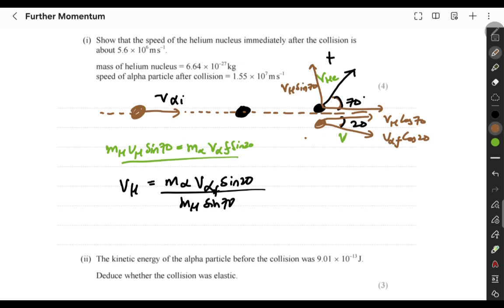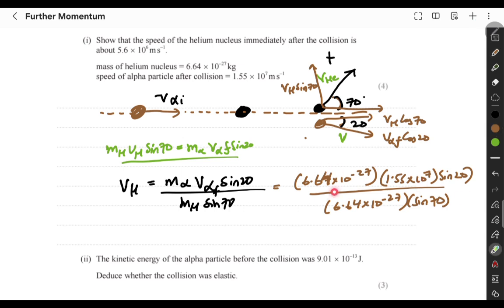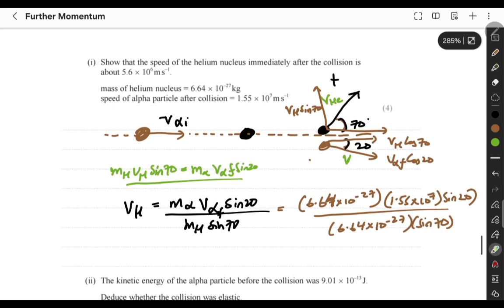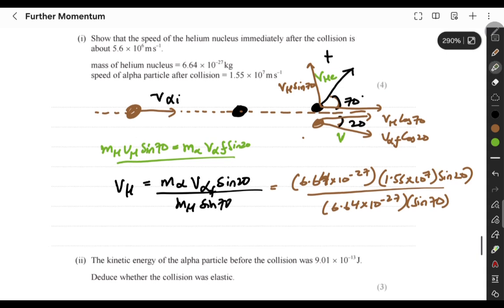Okay, so now I'm just going to plug in the values and get the answer. Okay, so I've plugged in all the values. Now one doubt students often have is, okay sir, we know the mass of the helium nucleus, speed, well and good, but we don't know the mass of the alpha particle. Well, the alpha particle is just the helium nucleus, so you can just use the same mass. So basically the mass of the alpha particle and the mass of the helium nucleus are both the same. And actually, if they are the same, you can just cancel both of them out as well.